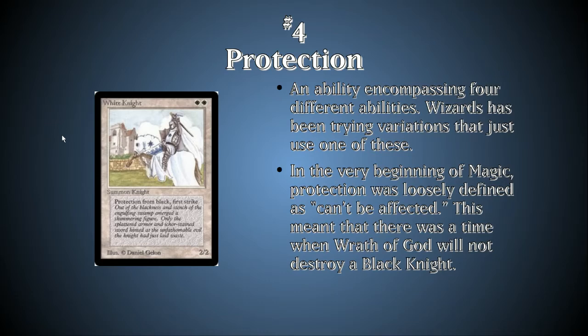Number 4, protection. And I'm showing you an example without any reminder text because back in the day, this was how we saw the card. And actually, back in the day, protection was not clearly defined either. It was simply defined as, cards cannot be affected by cards of a certain quality. So once upon a time, depending on how you played, or which group you played with, it was possible that Wrath of God, a white board wipe, would not destroy a Black Knight with protection from white. It was only until 6th edition that they clearly codified what protection was.